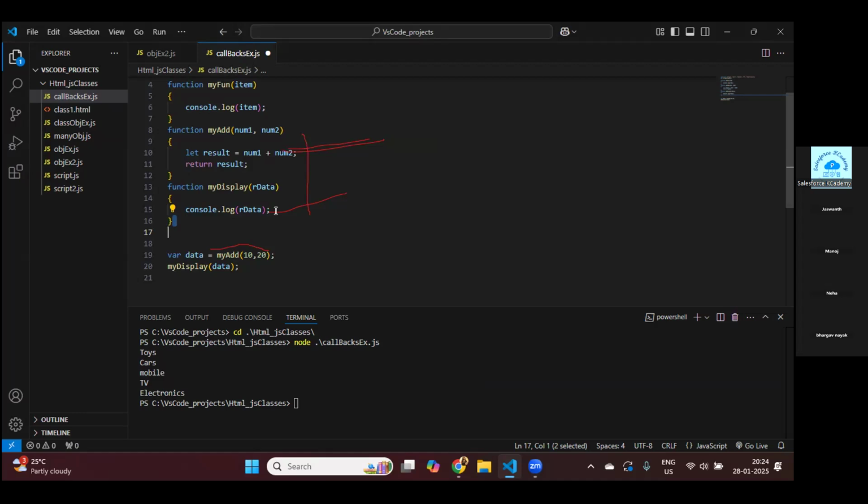That collected data I am giving to the other function called myDisplay, where the myDisplay function will print it with console.log. Is that okay till now for everyone? Prolika, is that okay for you? Neha, yes, it's clear.